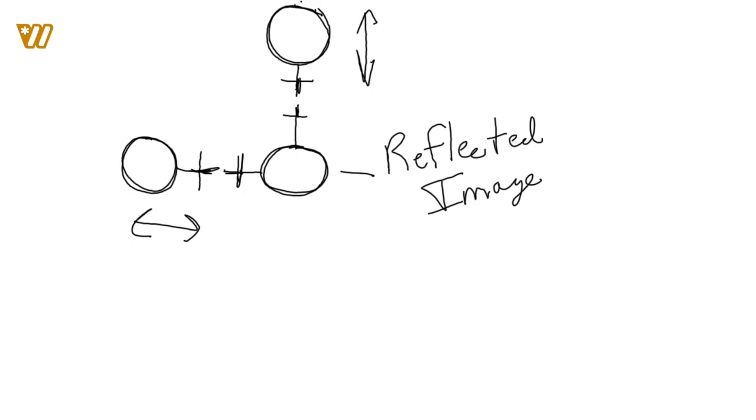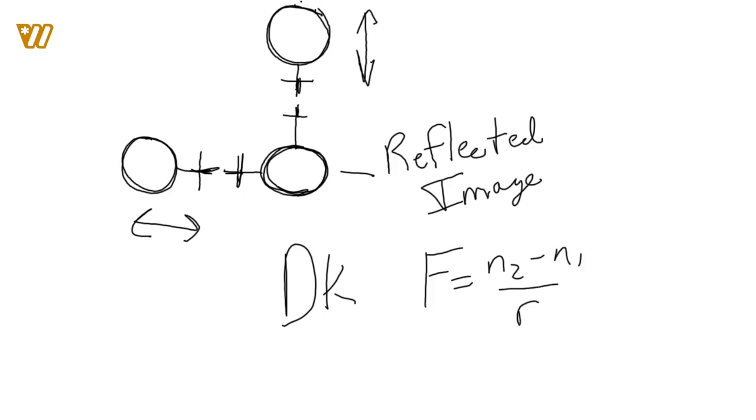Now, whenever you measure the radius of curvature off of the cornea, usually the manual keratometer and especially your automated keratometers will give you a value that's actually going to be a diopter value, or a DK value, right? And what does that mean? That means diopters of the cornea. Okay, so what happens is that the machine measures the radius of curvature of the cornea, and then it uses F equals N2 minus N1 over R. Remember the lens maker or power equation, right? And you'll see this in the box right here in your text.